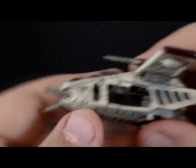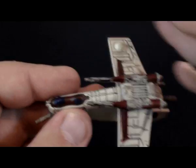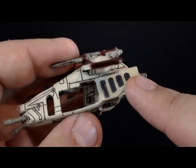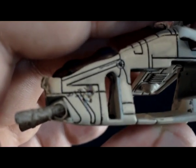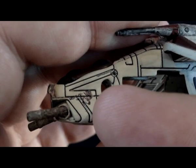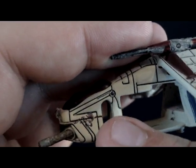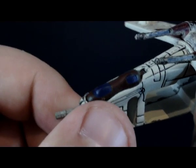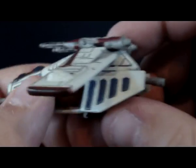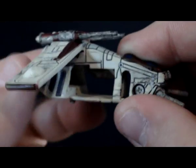The paint for the Republic gunship is mostly this tan cream color, and then we have maroon painted with a black wash over the whole thing, which is great because it fills in all these lines and really makes the detail pop. Besides the maroon and the tan, we also have gray. Like a World War II fighter, there's a Twi'lek — you know, the girl with the two dreadlocked squid tail things. It's hard to make out, but there she is. There's a Republic symbol, blue windows, maroon cockpit, green with grayish guns. Back here, another gray gun. Underneath there's really nothing, but we have a lot of maroon.